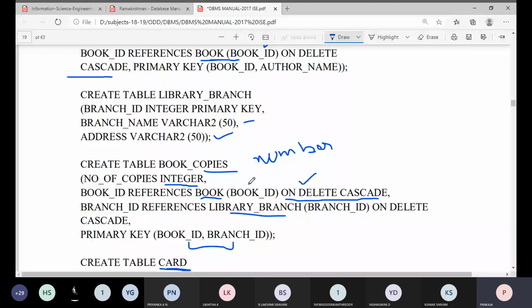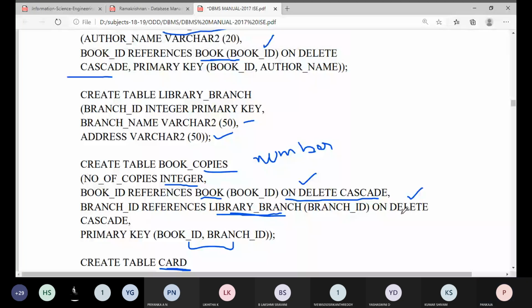We can observe branch ID. If the branch ID itself is not there in the library branch, and you are maintaining or referring to that branch ID in another table, it's meaningless. For that reason, if you delete a particular branch's information, on delete cascade means the same information should also be deleted from the book copies.